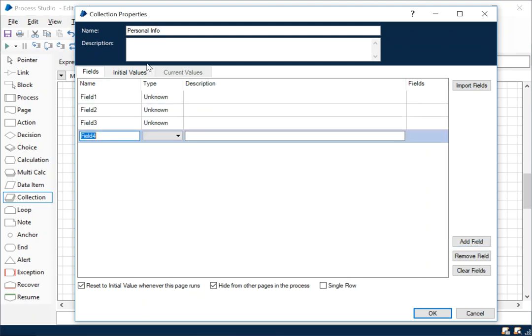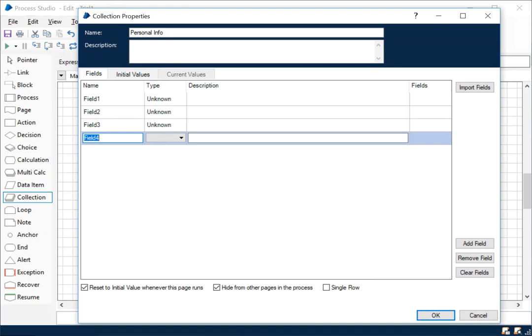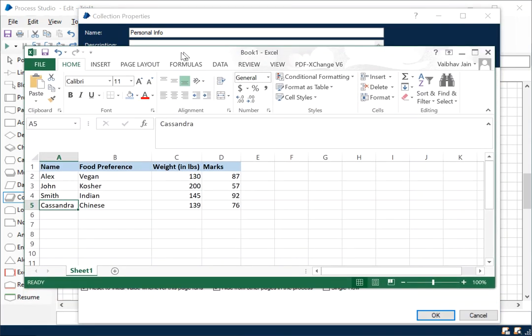Also, as in your Excel, all this data belongs to a certain type, based on the column. Food preference is going to be a text, name is going to be a text, weight is going to be a number, marks is going to be a number, right? If there had been a date of birth, then date of birth would have been of date type.